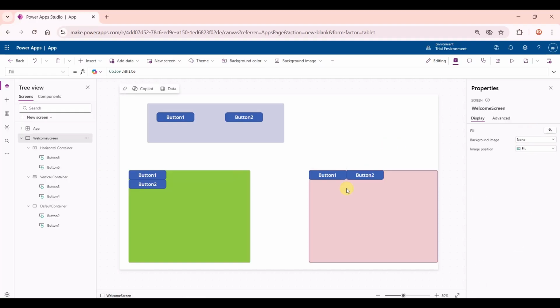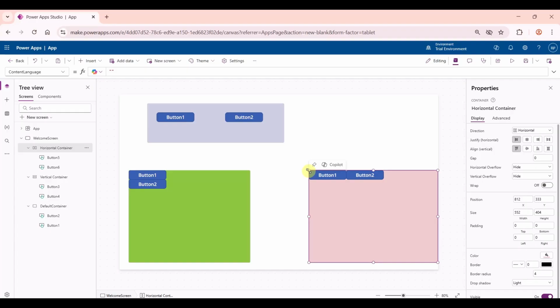So this is the button containers which I'm adding. If I try to move this one, you can see that in the horizontal manner, the buttons will get expanded, or if the page gets extended, the buttons also will get expanded in the same manner as they are aligned. So this is the basic example of how container works in Canvas Power App.